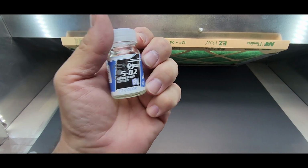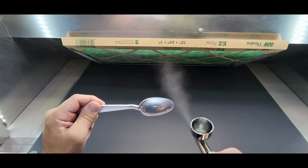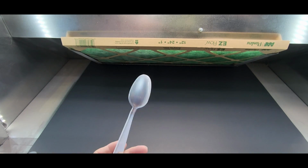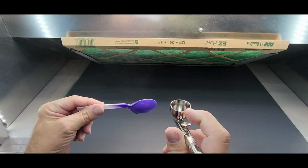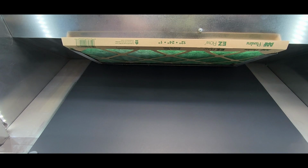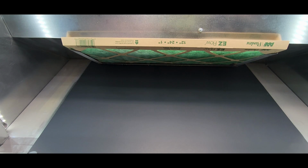Alright, next up is the chrome sealer from E7. You can tell I have a bit of a cold, right guys? Alright, here we go. Nope, did the same thing as the other one. Not good. Let's see what it looks like on this purple piece. Yeah, I mean it's a clear, but it really affects the chrome a lot. So yeah, not good. Anyway, we'll be back at the bench and we'll wrap this up.